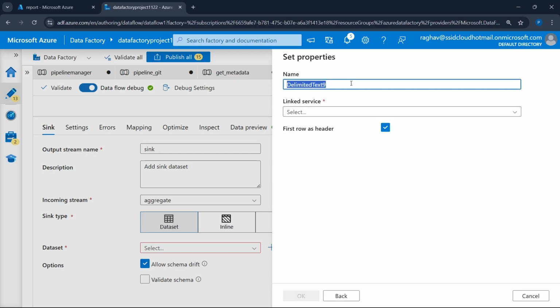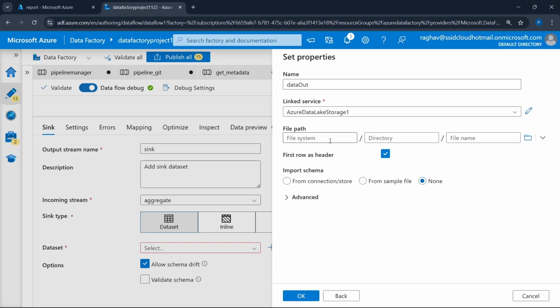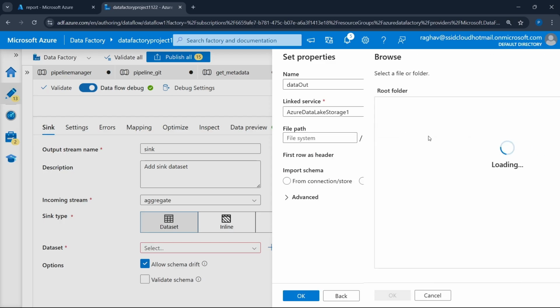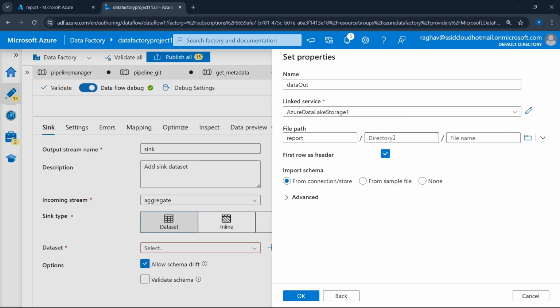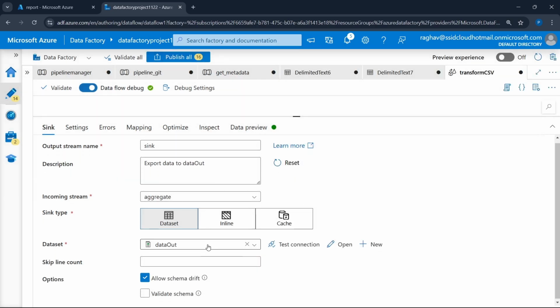Let's give data out, link service. Let's browse the path. Let's save it in report. Let's just create a new folder again. Let's just give it out and import schema none. Okay.